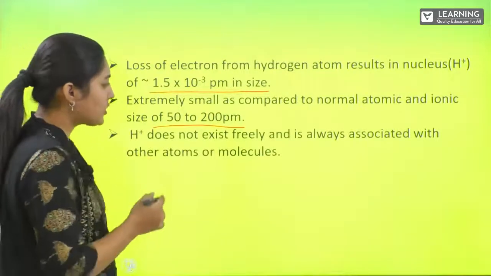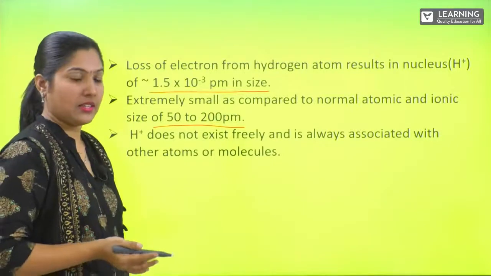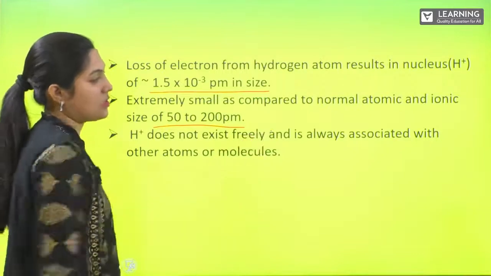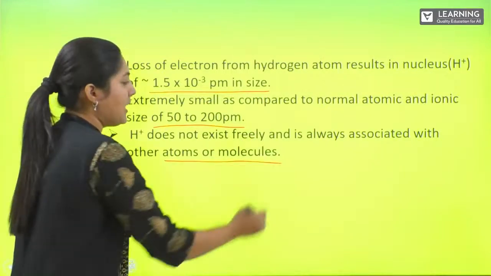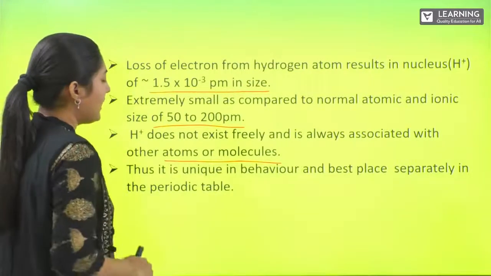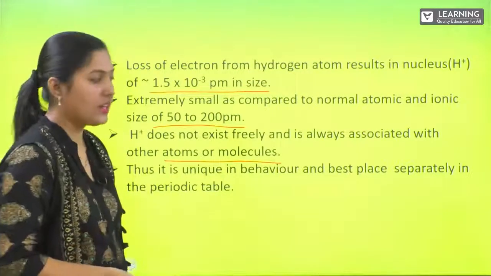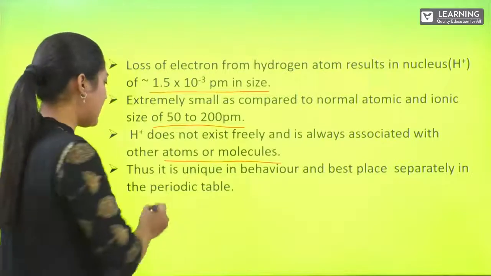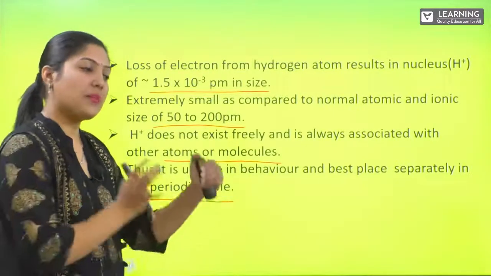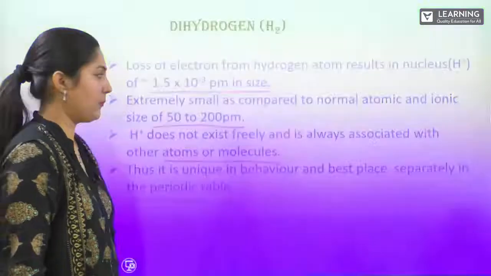H plus does not exist freely. Yes, it will be combined with other elements, as it is associated with other atoms and molecules. It cannot be easily found. Thus we can say it is unique in behavior and best placed separately in the periodic table. Got it? We are placing the hydrogen separately from the periodic table.